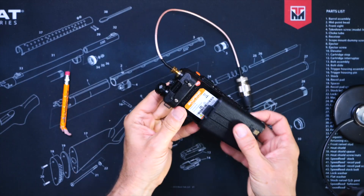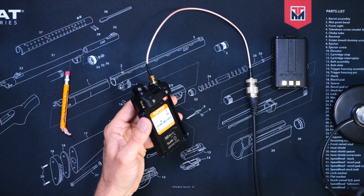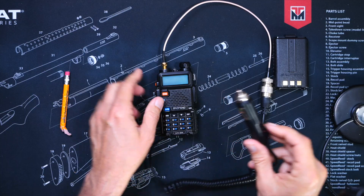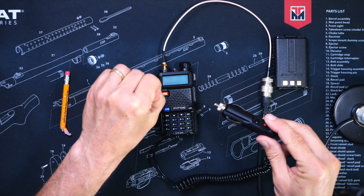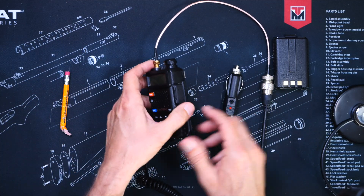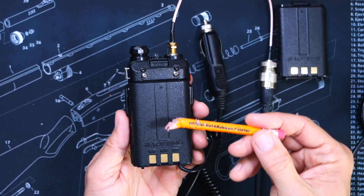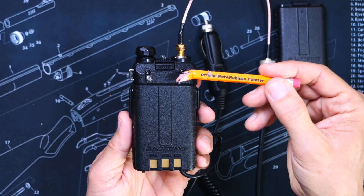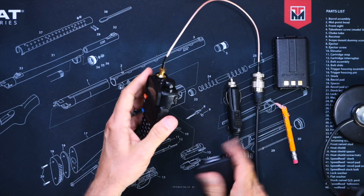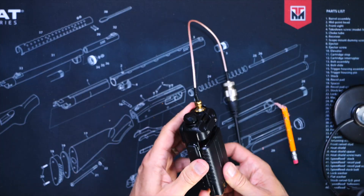Another optional thing you can get for most HT handheld walkie-talkie radios is a battery eliminator. This will allow you to plug your radio directly to your 12-volt car's ignition so that you can talk for as long as you feel necessary without any fear of your battery running low. All you have to do is make sure that you purchase the correct battery eliminator designed specifically for your specific radio. You will know if it is the right one by reading the product description before you purchase it.